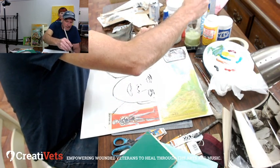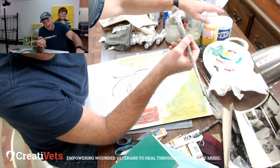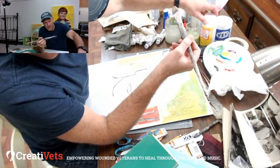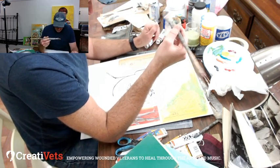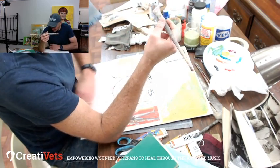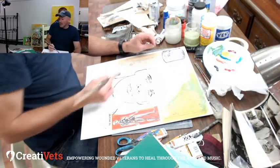Back to, don't forget about your brushes. If you're using glue, sometimes the brushes get unwashed and they dry and they're a big mess. So just FYI, if you're going to try this medium, make sure you clean out your tools when you're not using them.